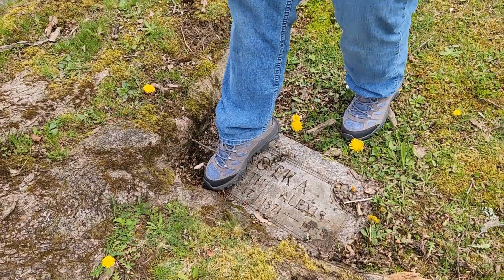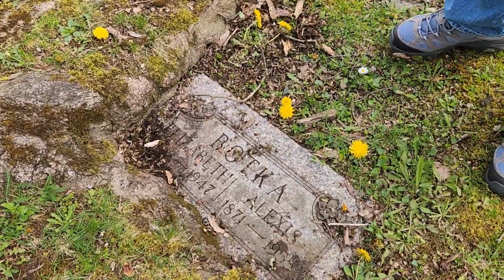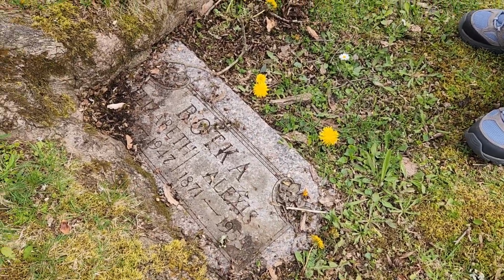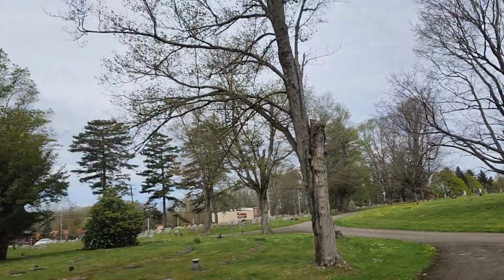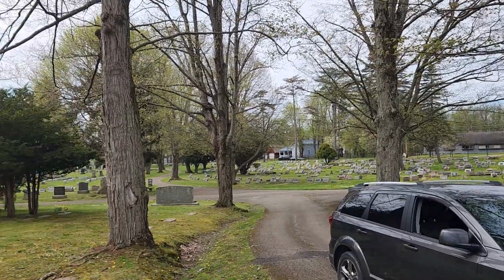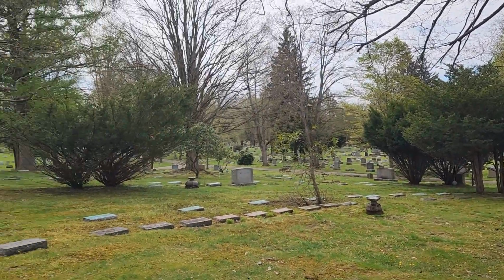Yeah, there's the roots. Isn't that something? This tree just grew right over the stone. Yeah, there's some colossal oaks in here, I'll tell you. Old growth trees in this cemetery, and it is massive. I visited Lucille Ball's grave here. It draws a lot of people that come to this area, people that were fans of her show, I Love Lucy. And yeah, she's down a ways. She's probably about half the distance down the length of the cemetery.